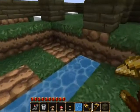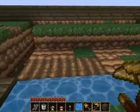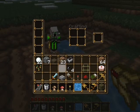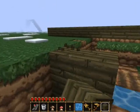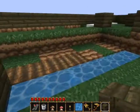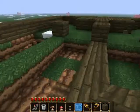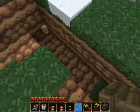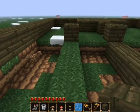Alright, now what you do is where you place these blocks, you want to fill it up with water so you can give your crops moisture, because they need that. You can either put half steps on the side or just whole blocks. I think I'm going to just put whole blocks. You can put half steps because they're easier to walk on, but the blocks don't get items stuck on them like wheat or seeds. And you just want to do that to all three of these. You also need to place a block down here at the end of your little row. I'll be back after I've done that.